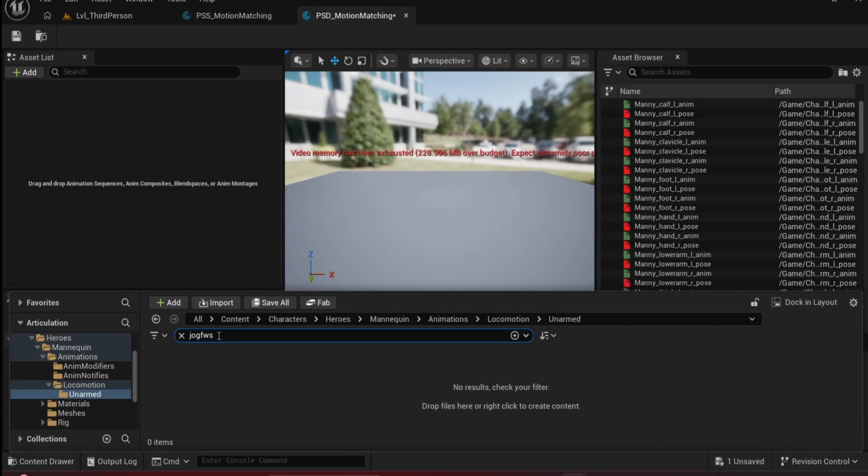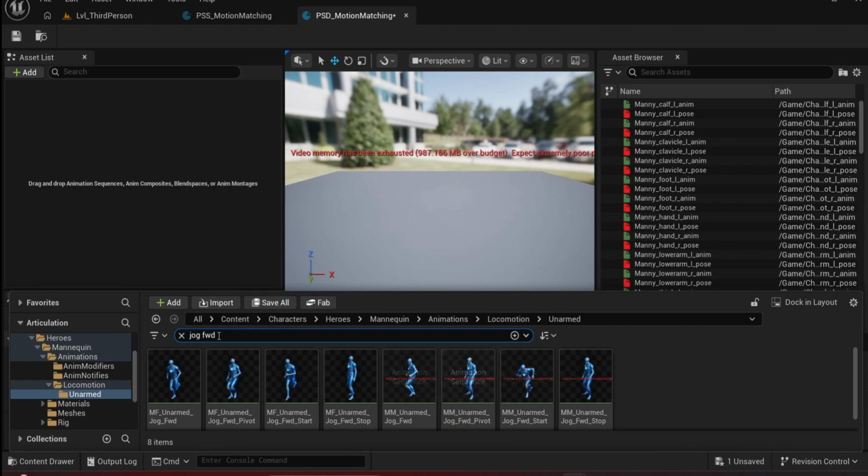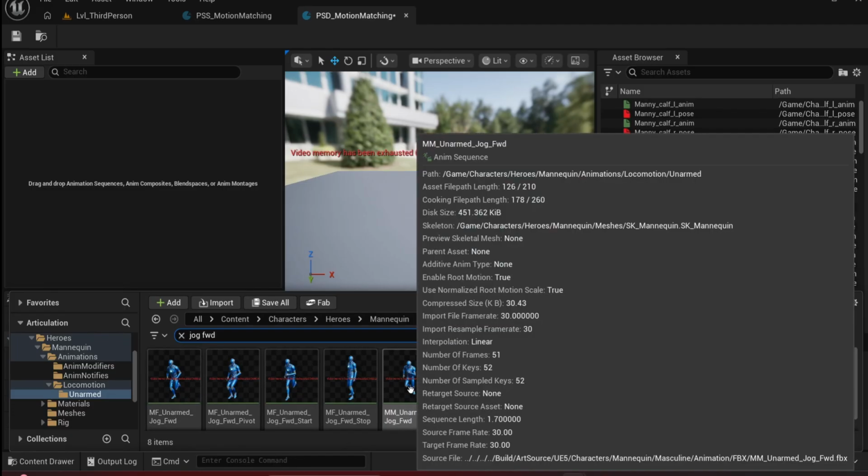Based on the naming convention, we will search here one by one. There are two jog forward files. Anything would be fine, so I'm just going to drag one of the files there.